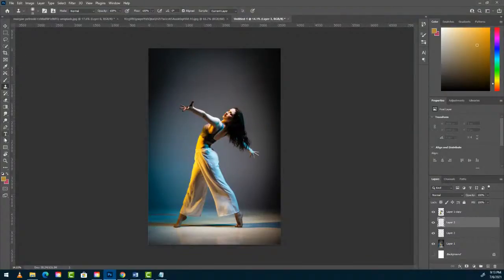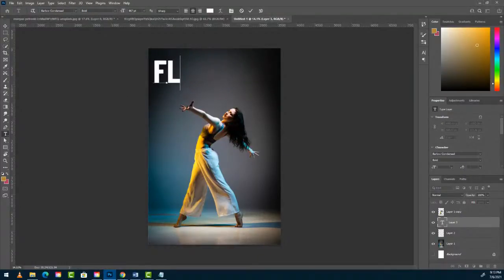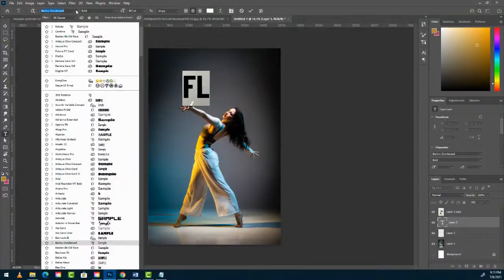And let's go ahead and, it really doesn't matter the size. It doesn't make a difference what size. I'm just going to resize it anyway, but I want to find kind of a font width.